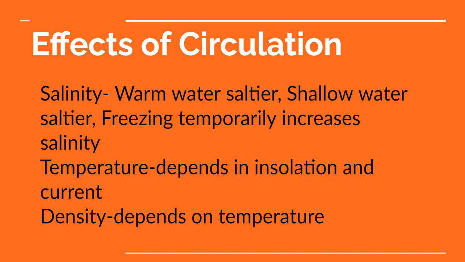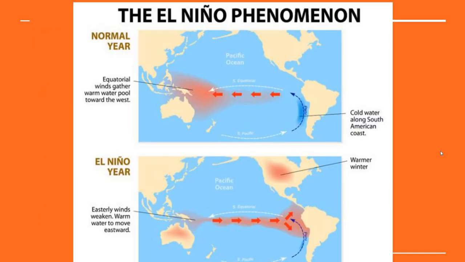I want to show one interesting example of how this plays out: the El Niño effect. Normally, trade winds move from South America over to Asia and Oceania — westward — driving warm water that way. So cold water accumulates on South America and warm water accumulates over in Asia and Oceania. But in an El Niño, the winds change and there's movement in the other direction. It gets colder over in Asia and Oceania, and it actually gets warmer in South America and parts of North America — a flip-flop. As the temperature changes, weather patterns start to change too, and you start to get a lot of extreme weather.